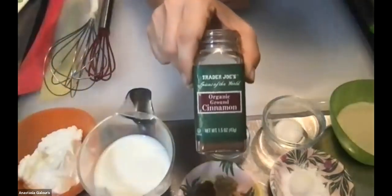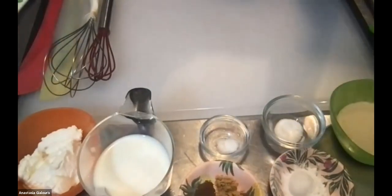I have some more cinnamon on the side for my dipping sauce. And then we have some maple syrup to sweeten our dipping sauce. It's a maple yogurt sauce. Do you guys all have your ingredients ready?